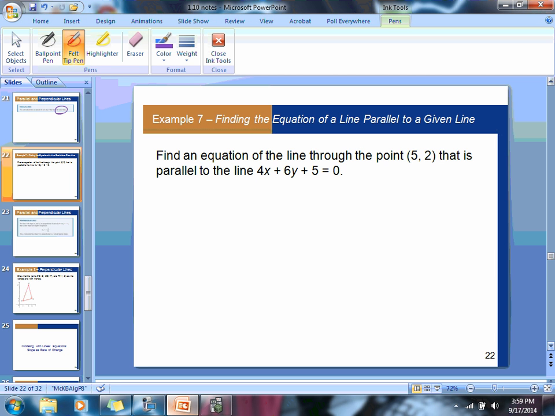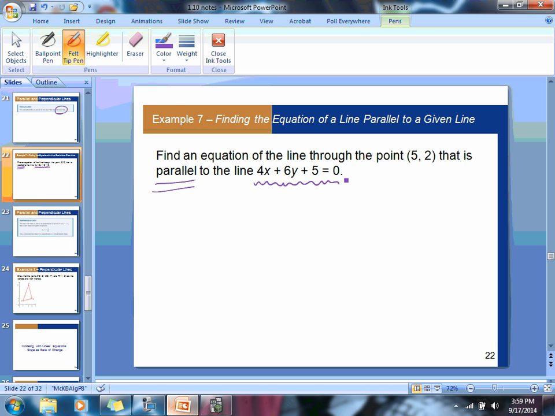Now really when problems are written like this, sometimes they intimidate students. It's really just kind of a little riddle. We know that we want them to be parallel, and it's got to be parallel to this line. Now, it's in standard form right now. If it was in a different form, it would be really easy to tell what the slope of that line was, because that's the same slope I need for my line. If I want the two lines to be parallel, they have to have the same slope.